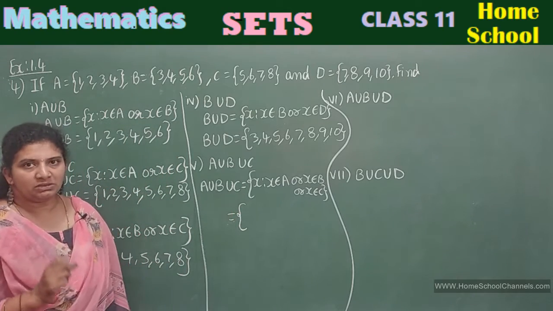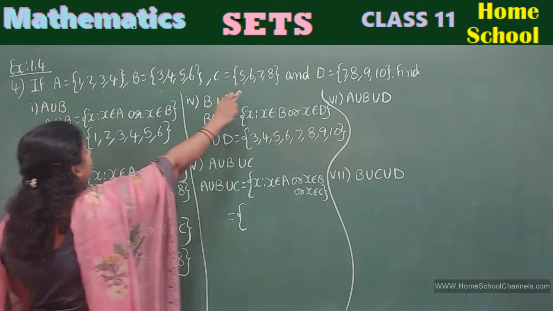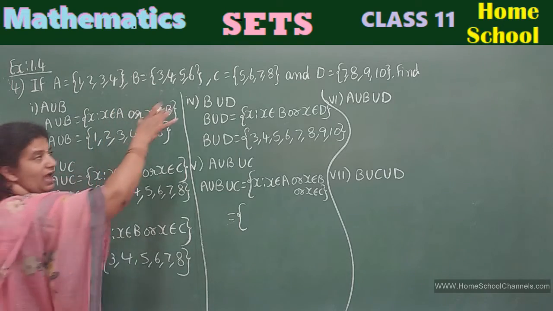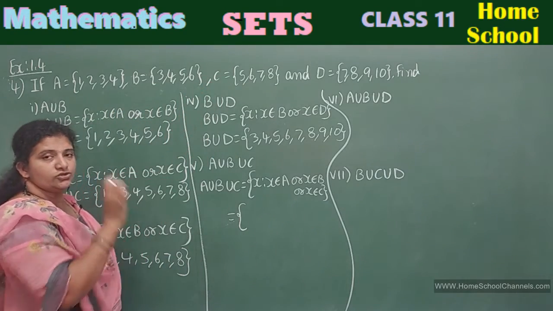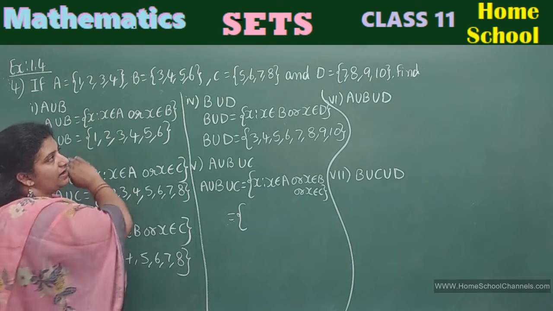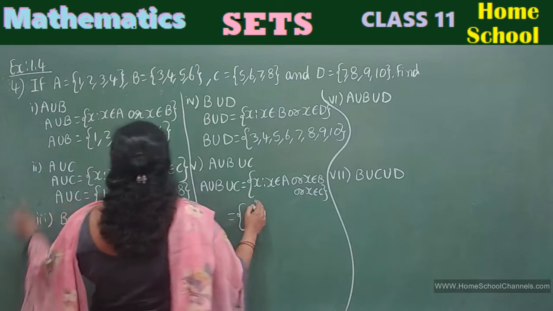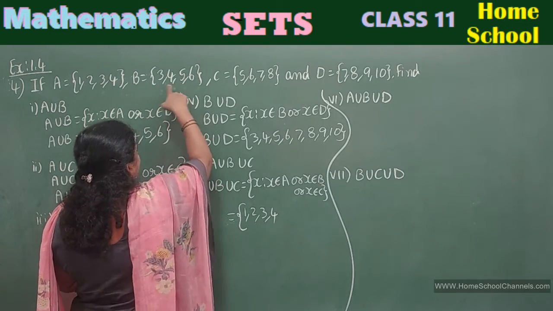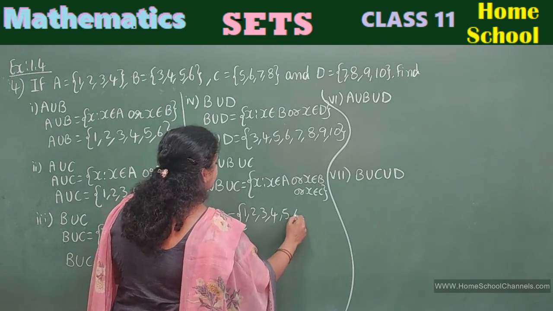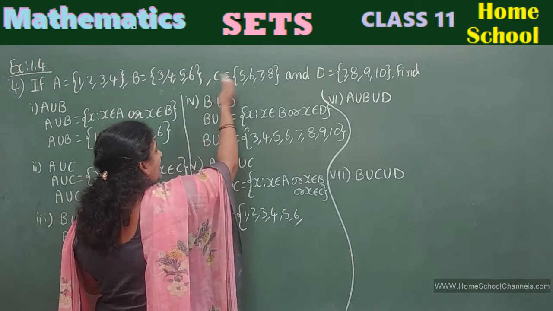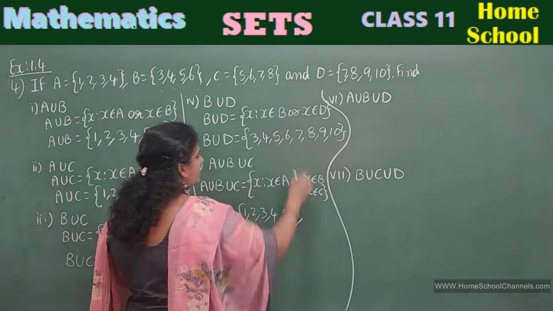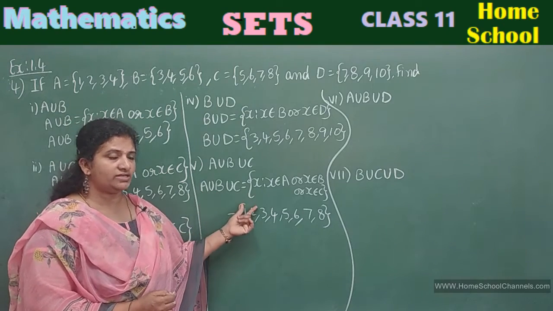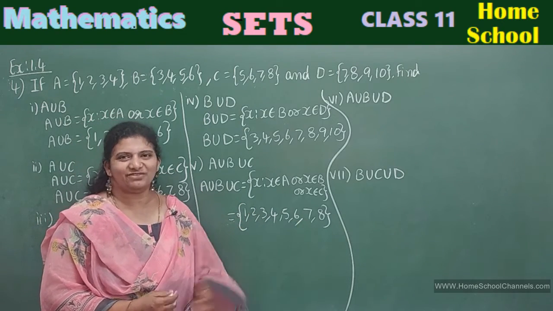Now A union B union C. Observe 3 sets. Is there anything common? Here in these two sets 3, 4 is common, and in these two sets 5, 6 is common. So 3, 4 and 5, 6 write one time, and write all the remaining elements. Start writing from A: 1, 2, 3, 4. 3, 4 is repeated in this set. Other than these two, the remaining are 5, 6. See, 5, 6 are already repeated and I have written them in this set. So skip these two and write the remaining 7, 8. So therefore, what is your answer for A union B union C? 1, 2, 3, 4, 5, 6, 7, 8.